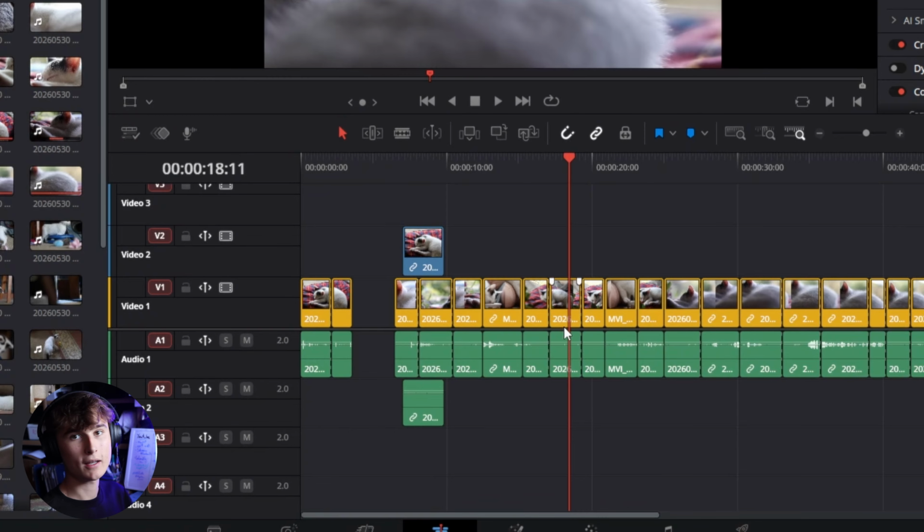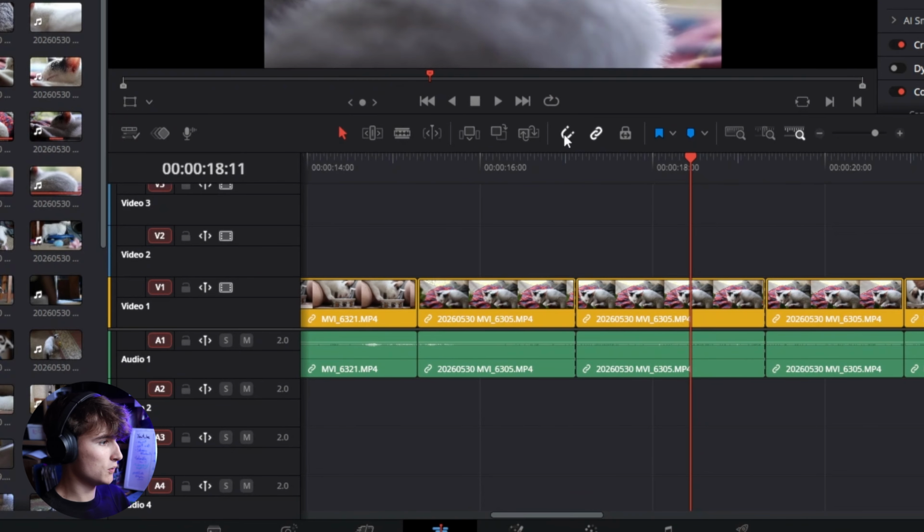I actually have a keyboard shortcut set to turning snapping on and off because when I'm editing, a majority of the time, a lot of the stuff I'm doing I want snapping on because it just makes things easier to get things precise. But then there'll be times when I'm trying to make a very precise movement, but it would automatically snap to something, and so then I need to turn it off so that I can make the minute adjustment, and then I turn snapping back on.